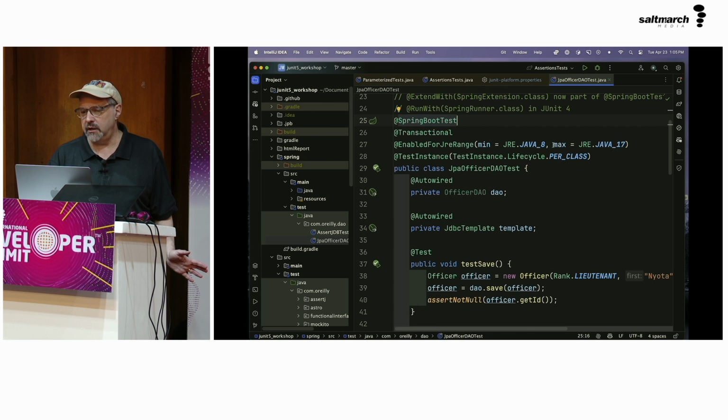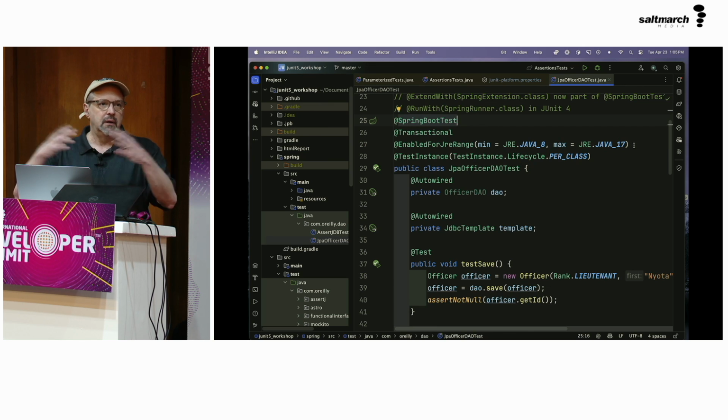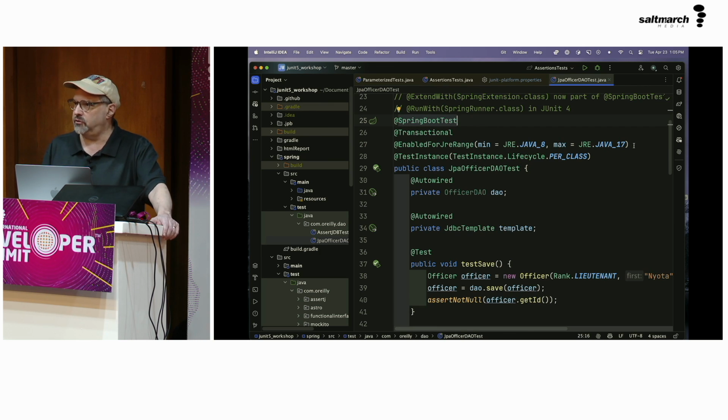I'd say, yeah, run it on Java 8 to 11, and I can take advantage of any of the features of JUnit I want in my Spring test. That's built right in. I've used that extension a lot. In fact, it's hard not to use that extension when you do Spring Boot. I've used the Mockito extension. I know there are several others. I haven't done them, and I certainly haven't taken the time to write my own. But they all seem to work.